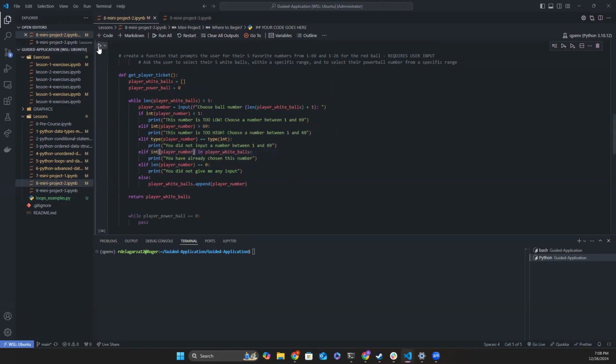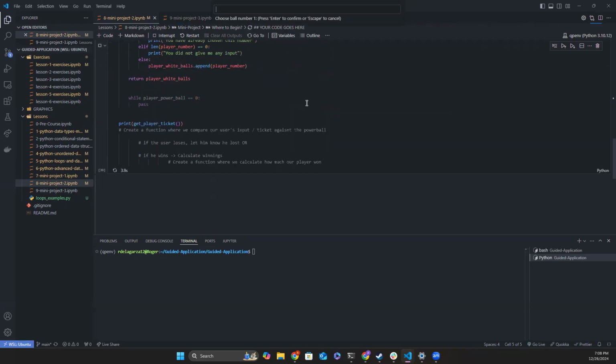And I think this should work now. Let's try it out. 0. It's still making me do it, and it's not printing anything now, unfortunately.